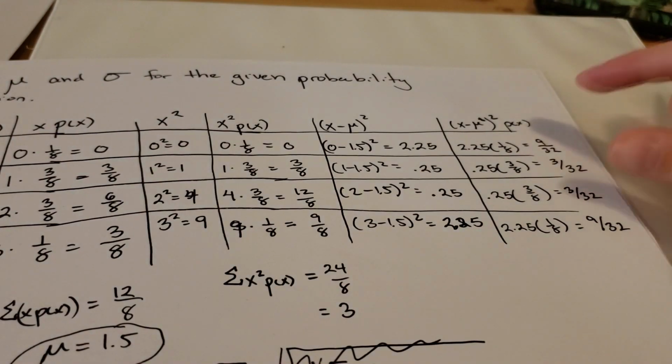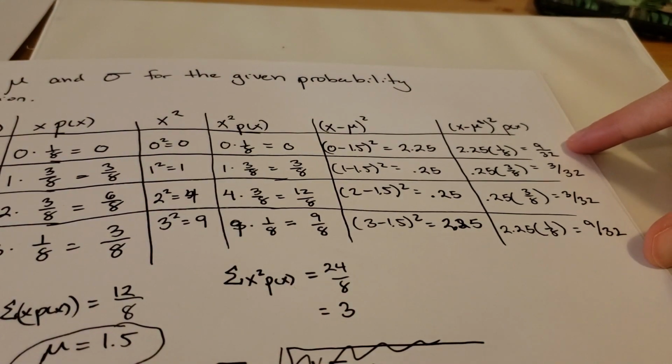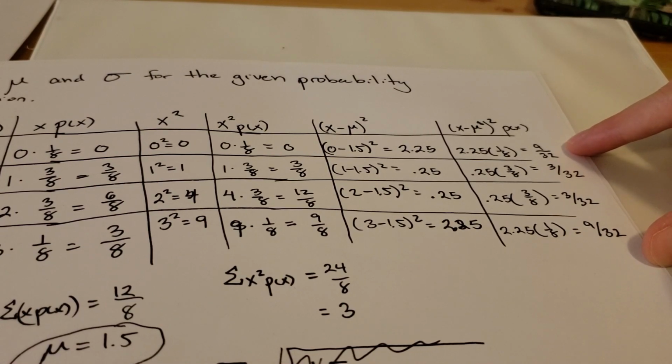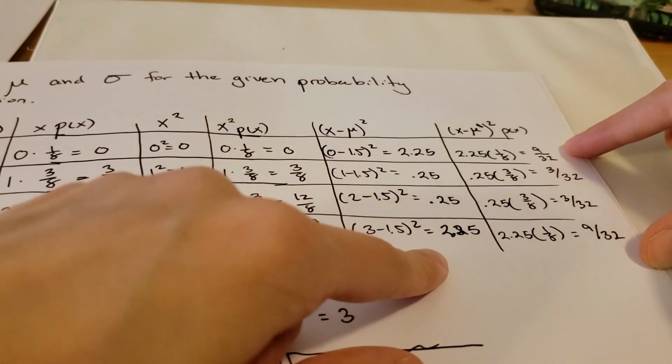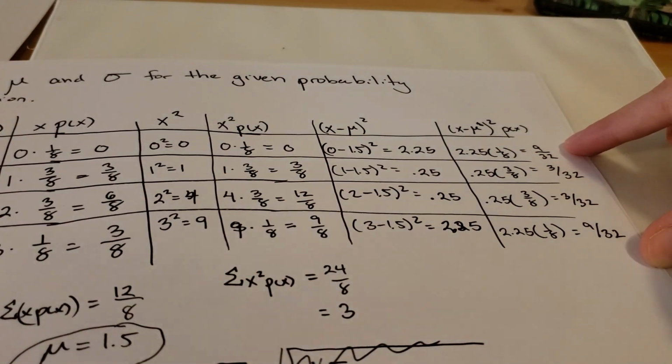Okay, so we multiply all of these out, and then, you know, I'm expressing them as fractions, but you could also express these as decimals, as long as they're not repeating decimals and they actually do terminate somewhere, that's okay. If they terminate like this, it's fine. If they're repeating, try to express them as fractions.